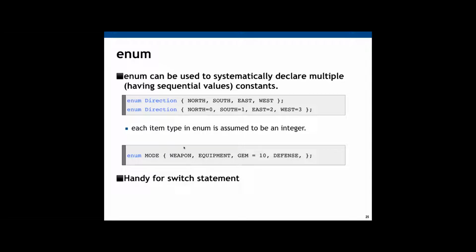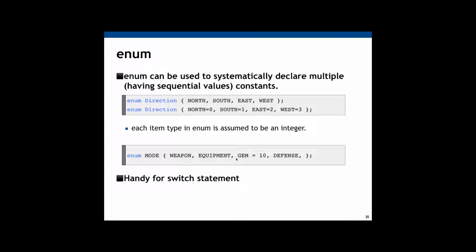Just guess what numeric values will be assigned to weapon, equipment, and defense. If you are familiar with C, I'm sure you can figure this out. You can solve these questions.